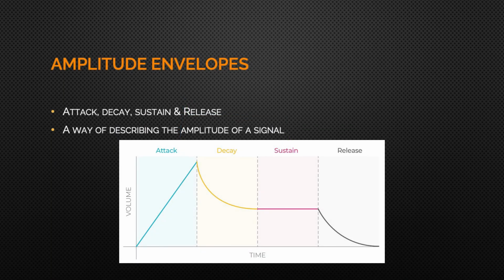Now, there should be one pretty obvious caveat when we're talking about how we're playing these instruments and graphing out their amplitude envelopes, and that is that it does depend on how you're playing the instrument. For example, some organs have a very slow swell at the start of their sound, meaning they have a long attack, whereas others come in with their sound straight away. It just depends on the type of organ that you have and the way that you're playing it and the way you've set it up.